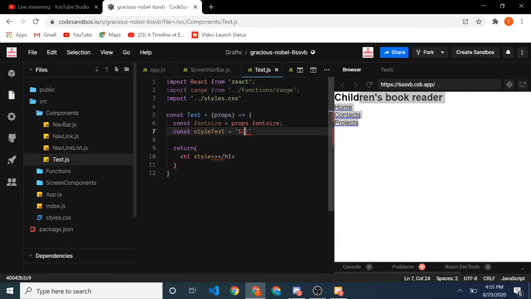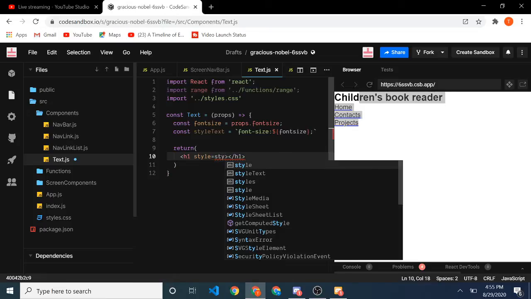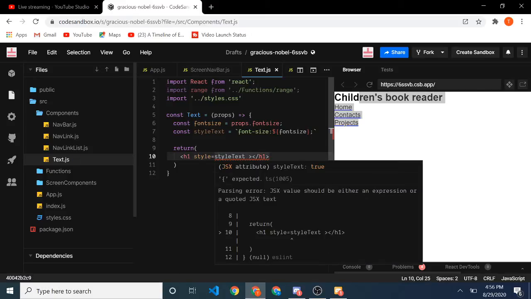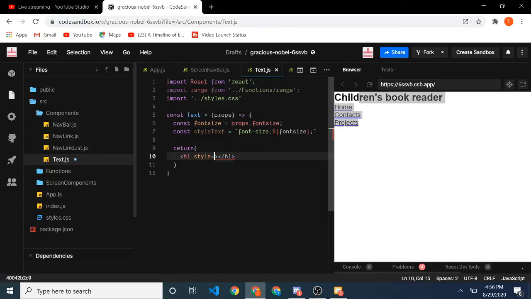Font size, easy, and then we can get a font size, and then we can use the style of style text like so, and we can now put it together. Now I think because we have used backtext, it can't work.